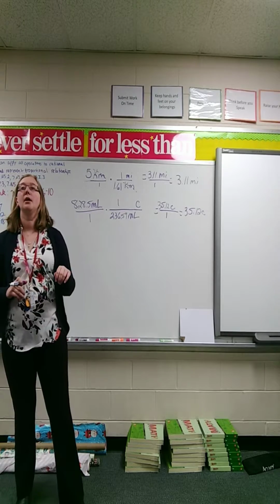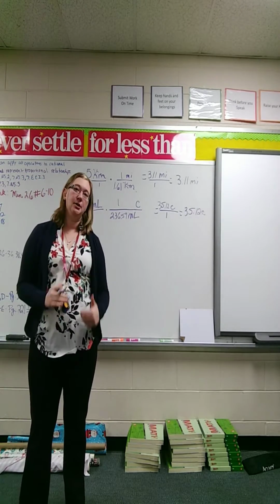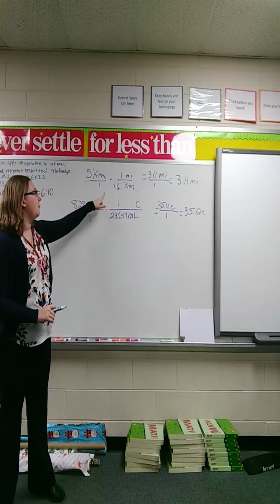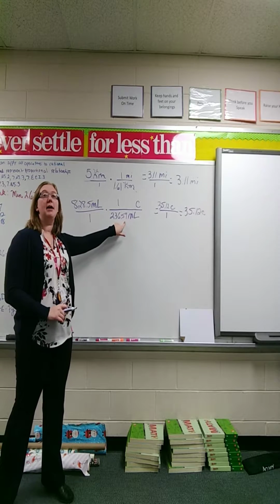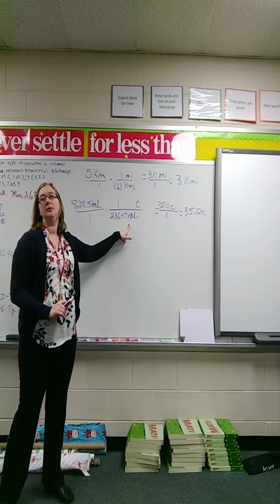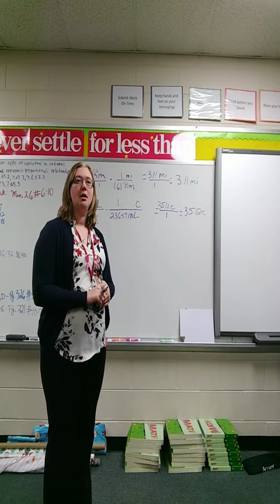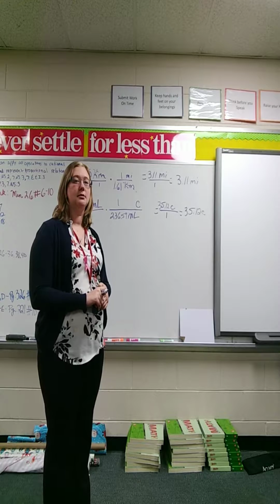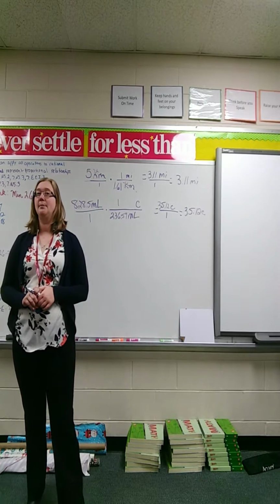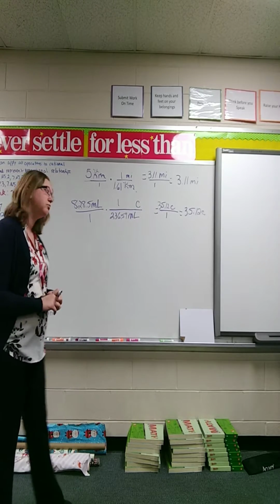Just like we said that multiplying by a half and dividing by 2 were the same thing, multiplying by 1 over 236.59 is the same as dividing by 236.59. So you can do the same thing. Divide. Yep. Other questions? No, we're good. Alright, do we need another example? Yeah. For sure.